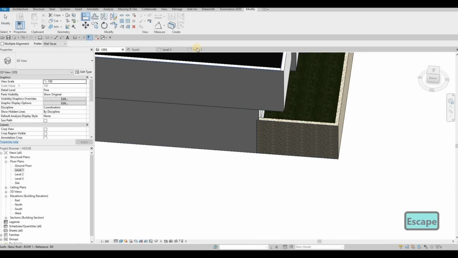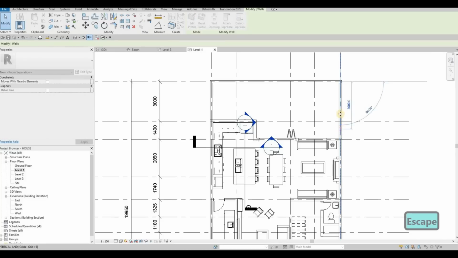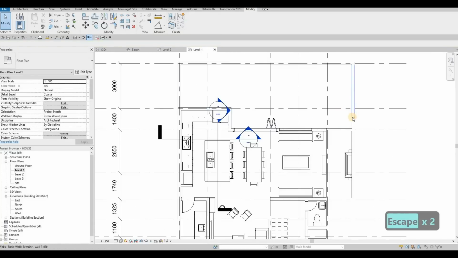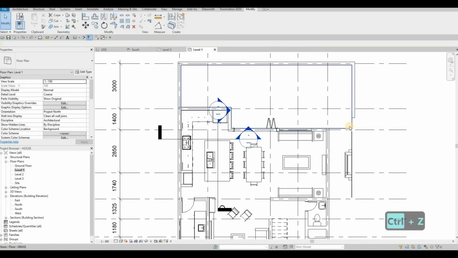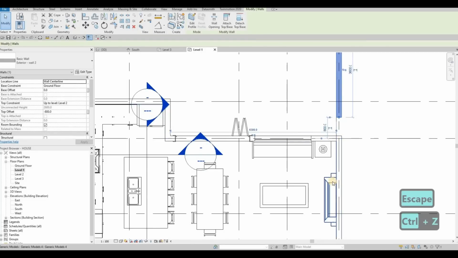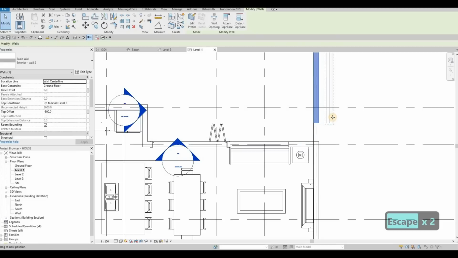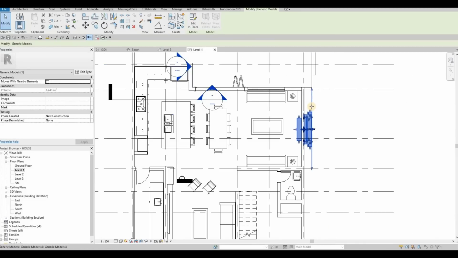And then again, level 1, we need to move this one out and then extend it a little bit so that we have this part right here. Okay, and then we need to put this one right here, but we don't need this one too, so we're going to move this one onto this side.